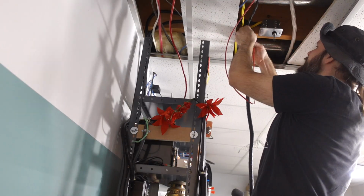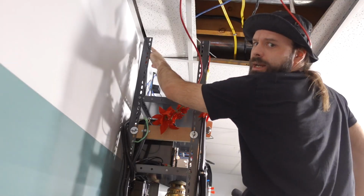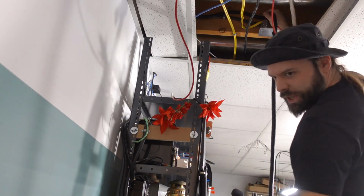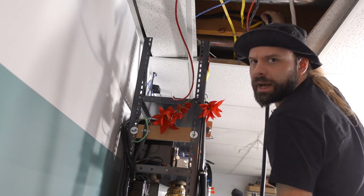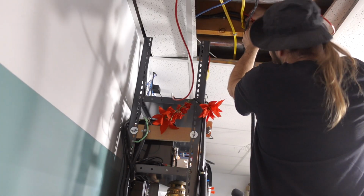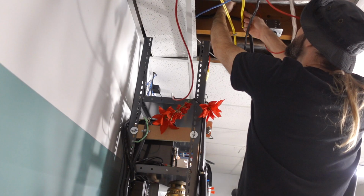Oh, looks like we gotta stuff a bit more of this. Caution, overhead wires. At some point I need to cut on this so there's room for the wires to go through pretty. Okay, I think we got this sorted out. I know now about where I want to snip on this loom. Right about, yeah. Careful not to cut your wire. Also should probably be using a better scissor.